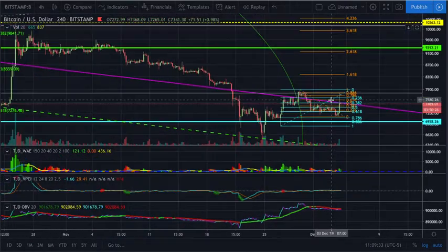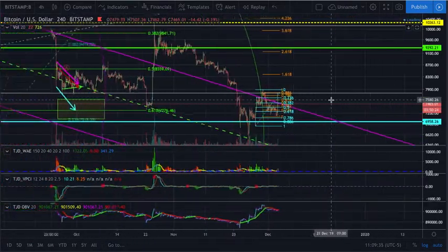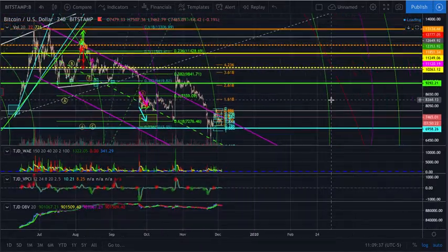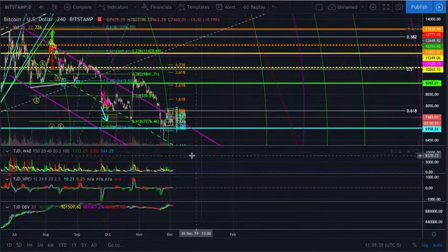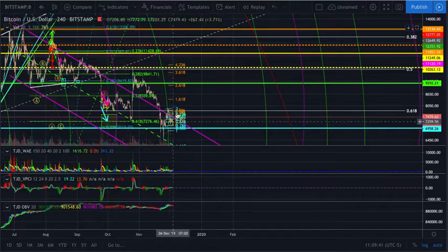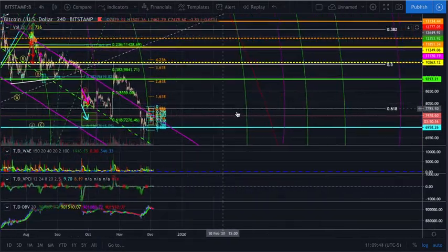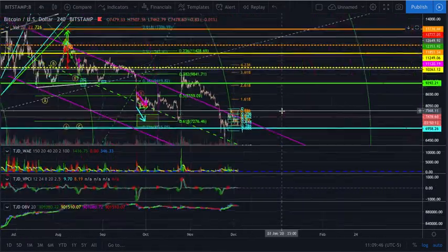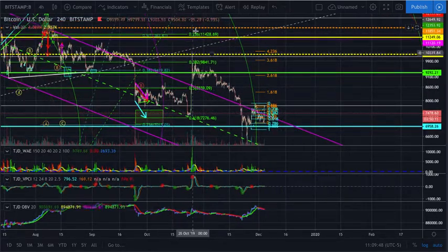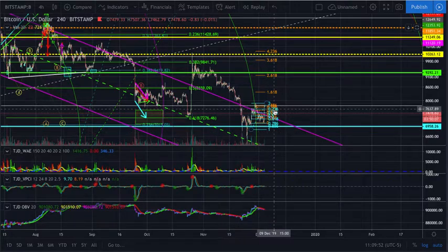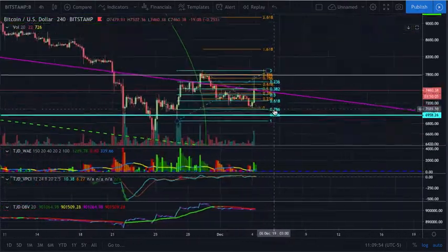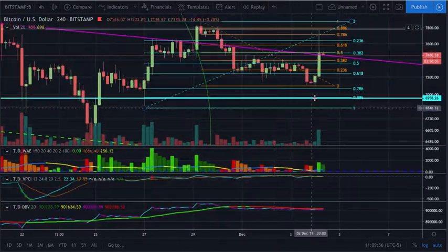Really all the fib levels are crucial, and I encourage you to use them if you're not, or at least research them so you can learn a little bit about it. And you'll see that push up there was also exactly to the white 618. You see our white 618 right here? Our last rejection on that massive move up was to the 0.5. We came back down. We got the massive move up to the 618 this time. So again, it's another rejection off of a key fib level.